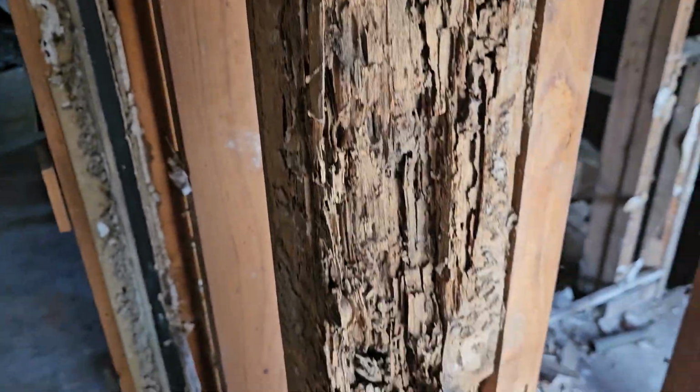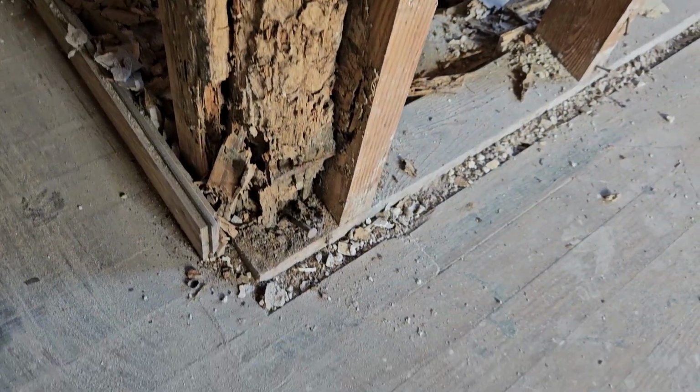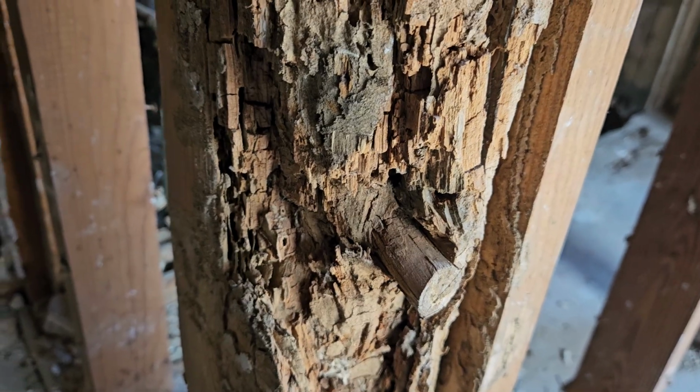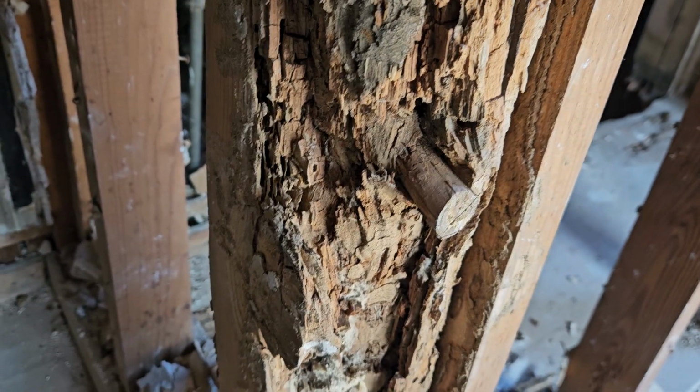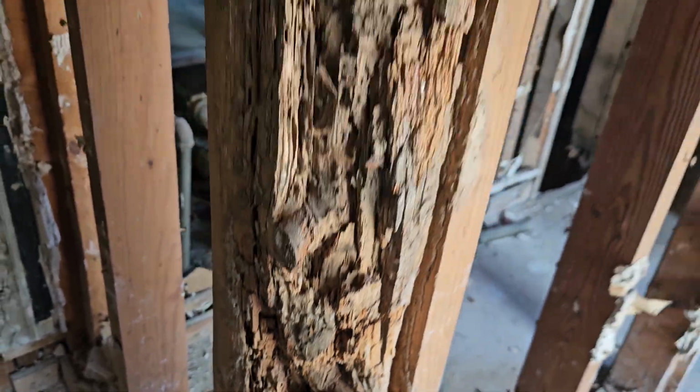Look at this. Look at that. That's all termite damage. That's what happens when a termite gets in. Look at that. They used an actual old school piece of wood as a structural member for this house. That is really, really something. Haven't seen that before.